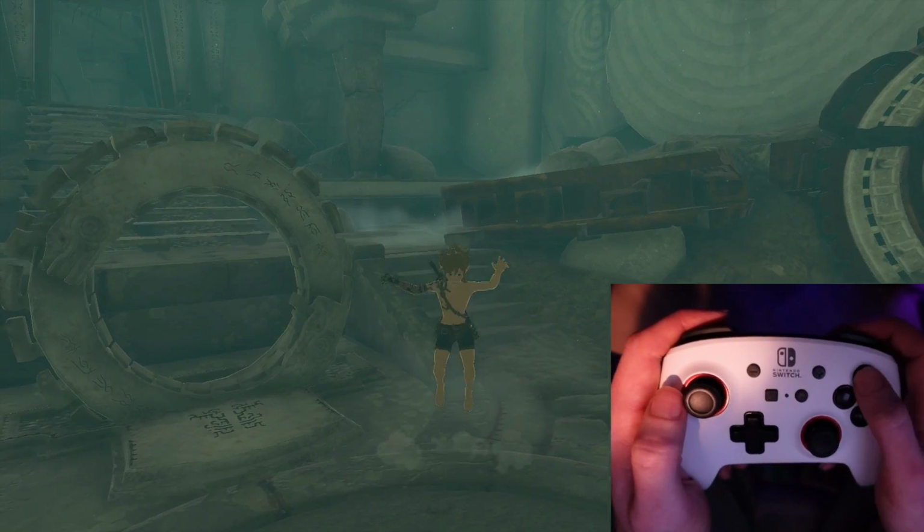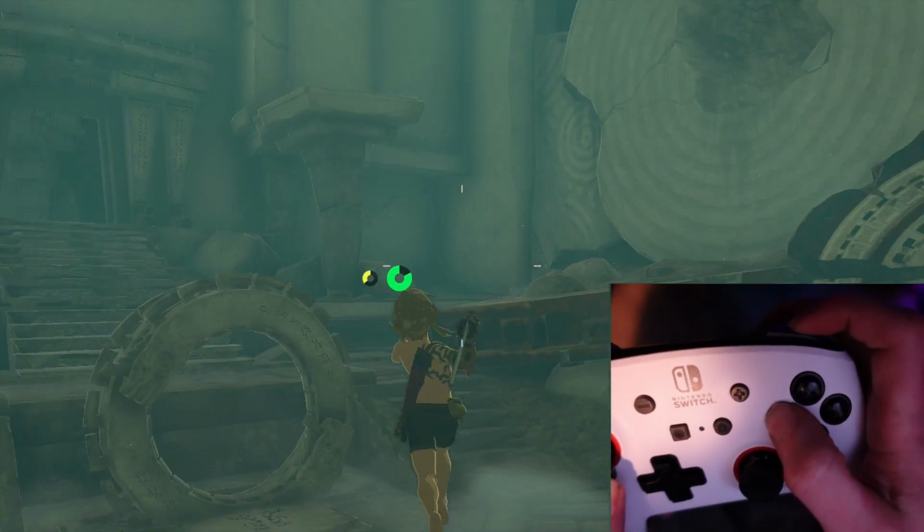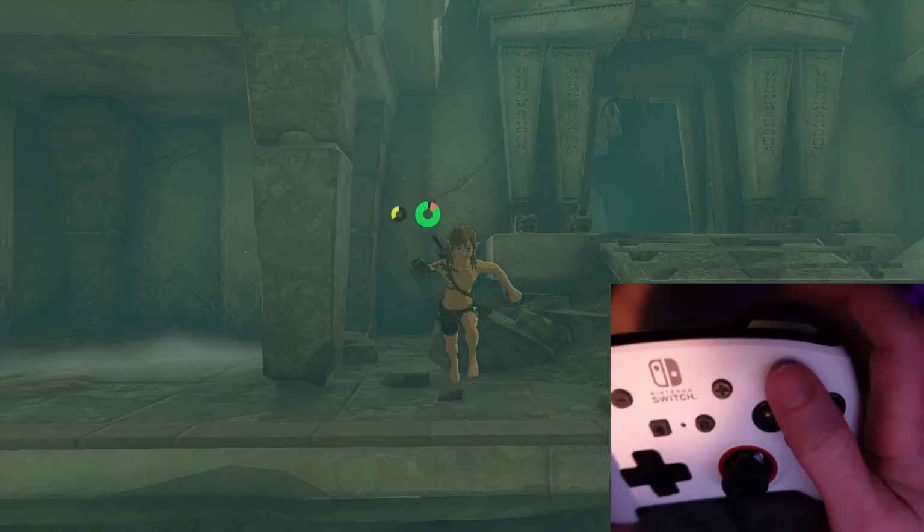You can practice this on flat ground. Just run at the camera, jump and throw aim. Here's what it looks like when I'm on the edge.